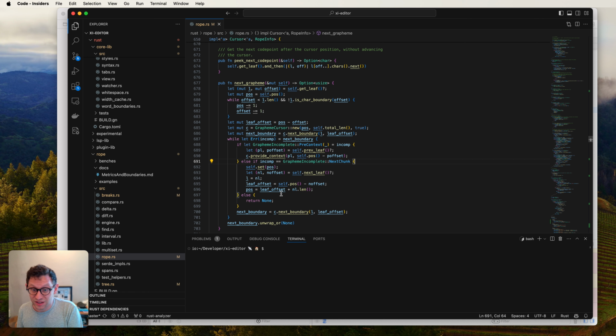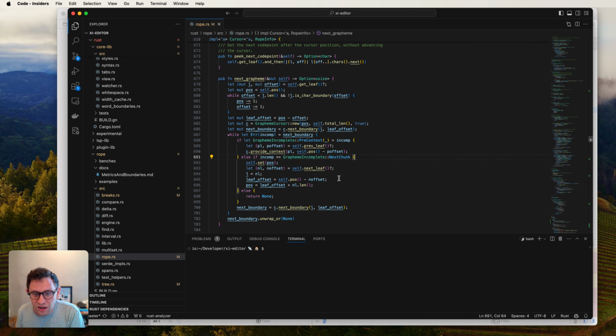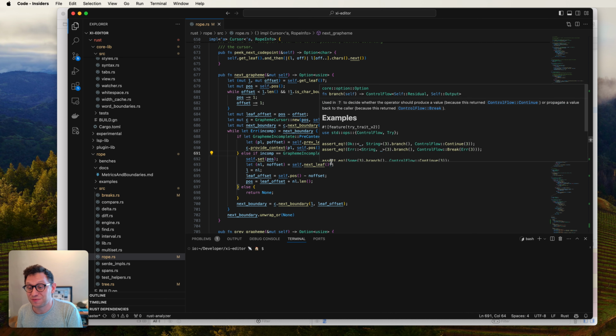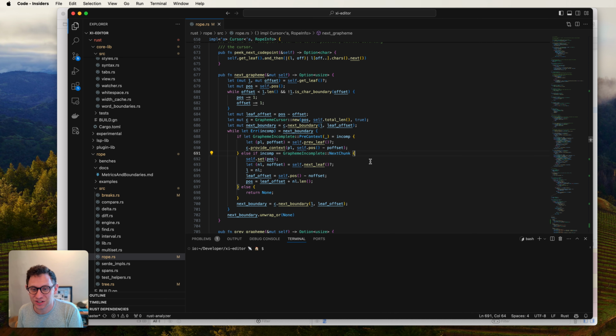And so, yes, we can, right? What we can do is, oh, wait a second. Where do we give it the string? Oh, no, never mind. This just says advance to the beginning of the next chunk. So here we don't actually give it the string data. So in order for it to return this error, it already has to know something about our string.